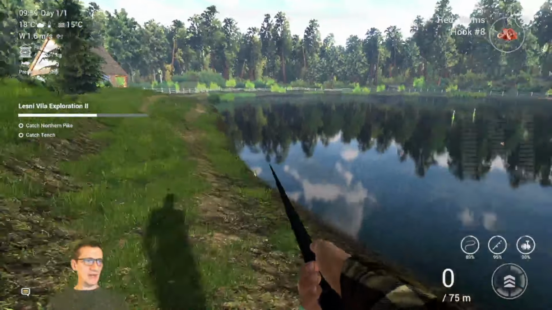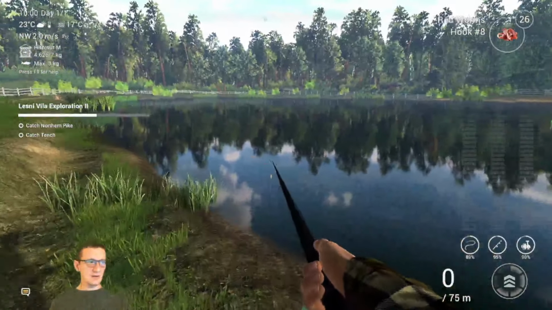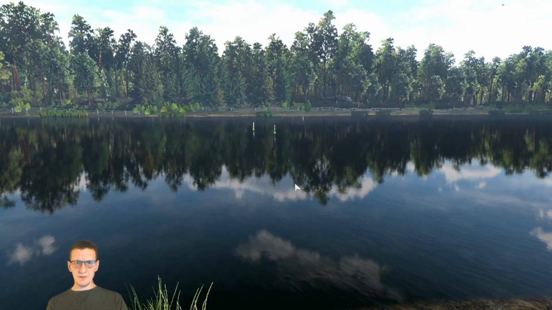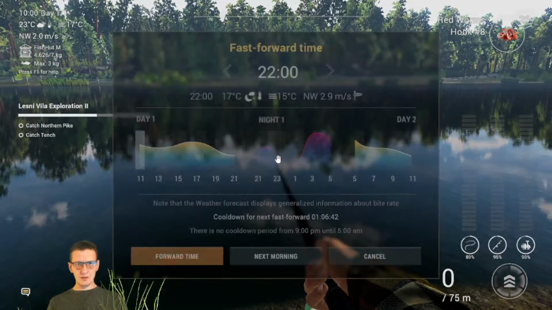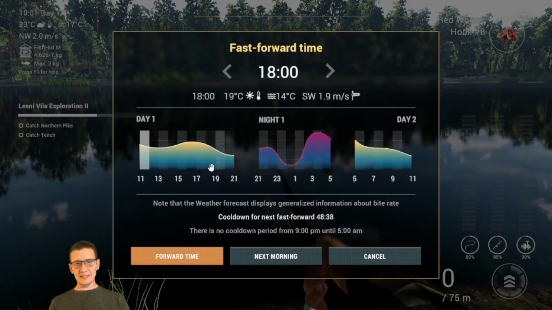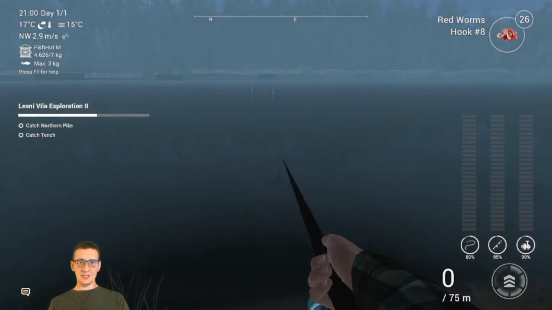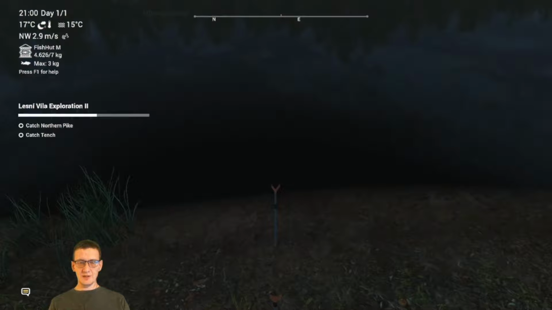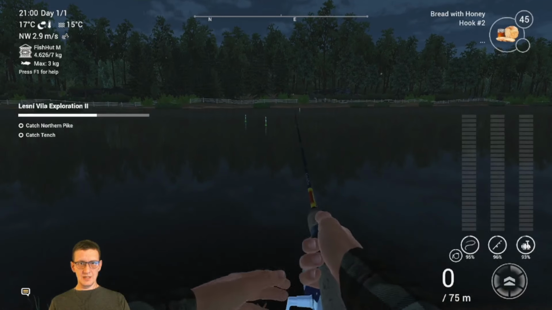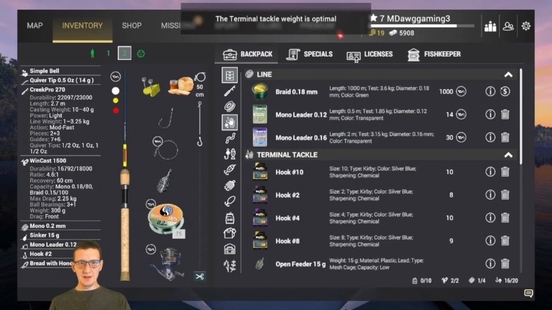All right, so what do we say on tench? Red worms. I think big hook, red worms at night. Let's just try it. So is it the left or right from here? It's a closer one. We want to go tonight. I don't know how late into the night. We're just gonna try this. Closer one. We're going red worm, and we're going as big a hook as we can.